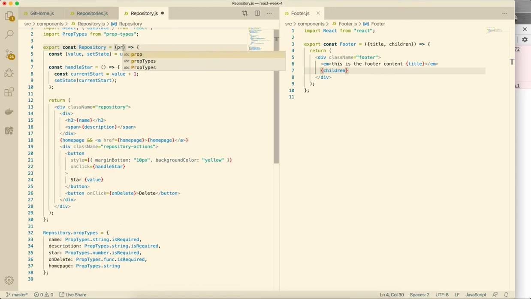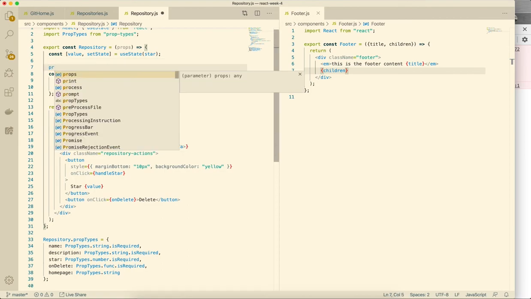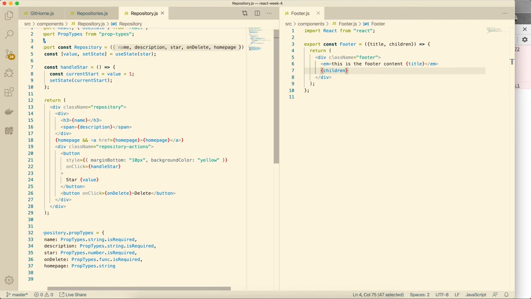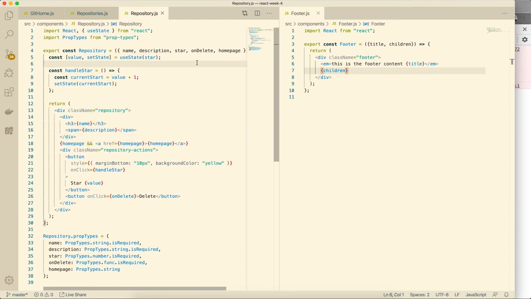For that you have to do props. Props here. I mean, actually you can name it whatever you want. Props in this case. But then of course in here you would have props.name, props.description. Oh, okay. Again, this might be a little bit confusing, but it's just a way of deconstructing all your inputs.